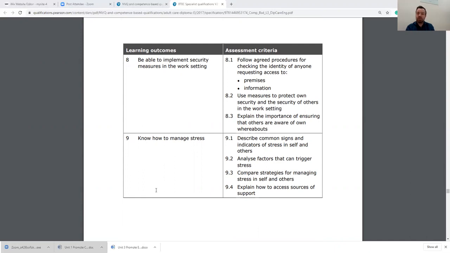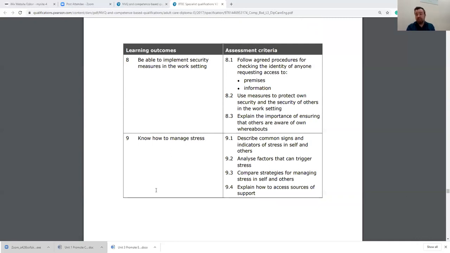But it's important that when you start work, you go around and you do a floor walk, making sure doors are closed, and we do a number count so we know how many people are in the building. It's important that we have a system for checking people in and out of the building. So if you've got volunteers or visitors, they should have a badge or a neck lanyard saying that they're visitors. And if they're not, and you're not sure who they are, then obviously approach them and ask them, how can you help?